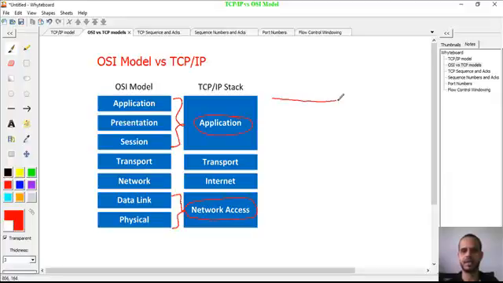Actually, the updated TCP/IP model looks like this. Here we have the application layer. Here we have the transport. I'm going to type T for transport.